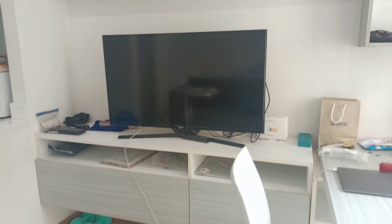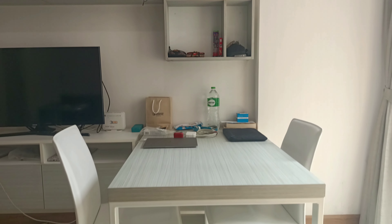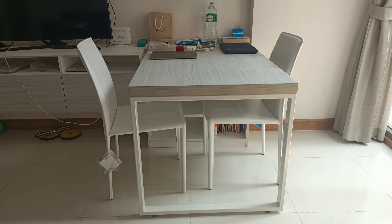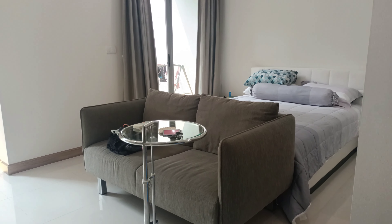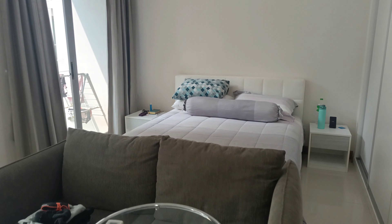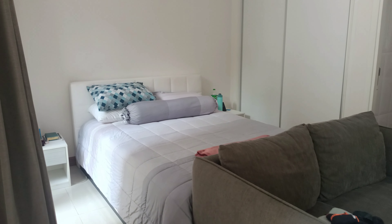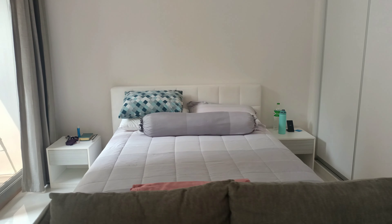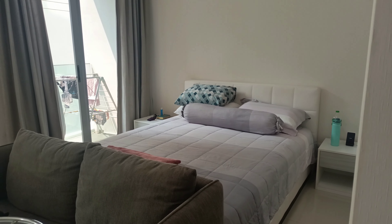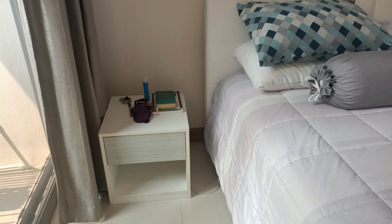We have a TV and lots of shelves. If I work from home, this is where I work. Now this is a studio apartment, so we have a little couch and a queen size bed. Unlike other times we've come to Thailand — we've been coming on and off since 2016 — this bed is actually comfortable. The other times the beds are rock hard, but this one was super comfortable.